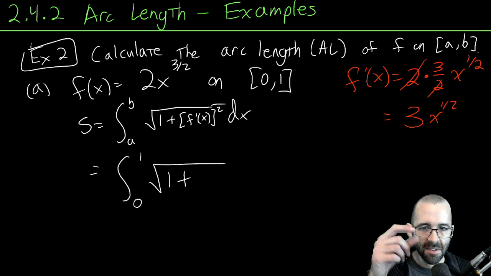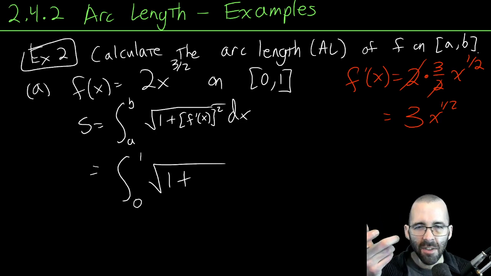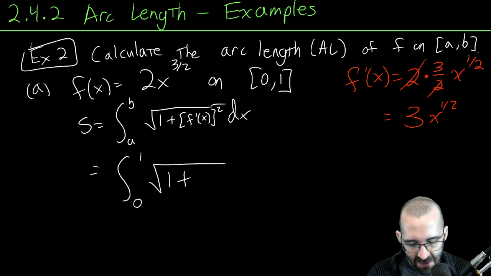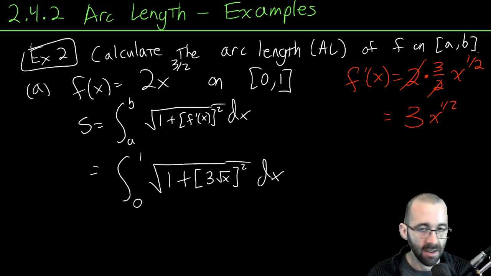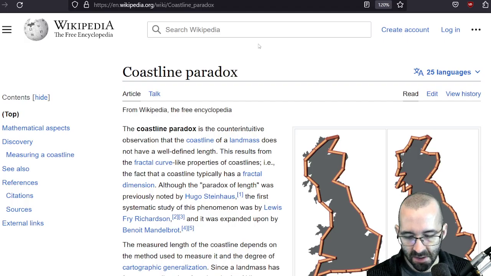Again, the inverse, the backwards order of that, the converse, if you will, sometimes has absolute values depending on the domain. But here, that's all we need. Plug in f prime. F prime is 3 times the square root of x. We're squaring that and evaluating this integral. That's it. All right, so I'm not gonna do these right now. I'll do this at the end of the video if you want to see it, but I recommend pausing it and doing it on your own. Okay, and I'll work through them at the end of the video just in case.